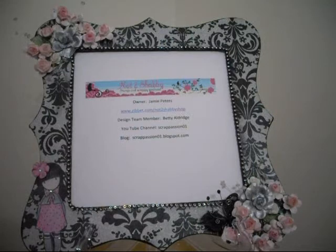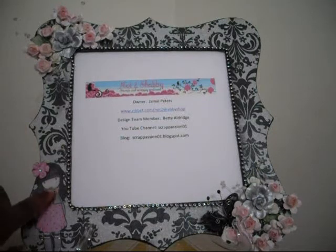I used my Prismacolor pencils to color her up. I did some serious fussy cutting on this image. I wanted all the white cut out in order to achieve the look that I was going for. I used a little flower here in her hair to kind of make her pop out from the frame and to stand out more. I also used some jewels here in the center of her little tie here, and also on her little boots. She's a really, really cute stamp. I really enjoyed altering this frame. I had never actually altered a frame, so this is my first altered frame project.